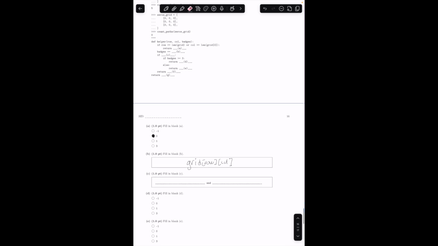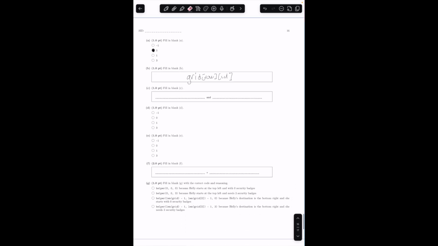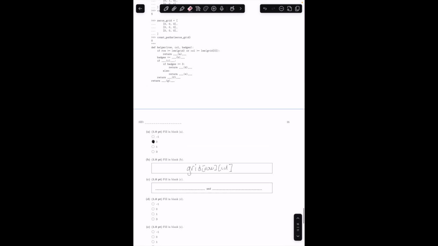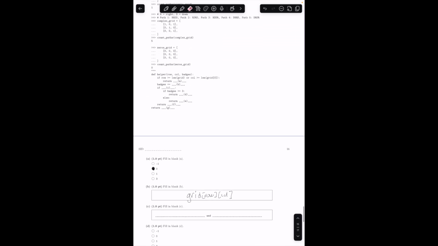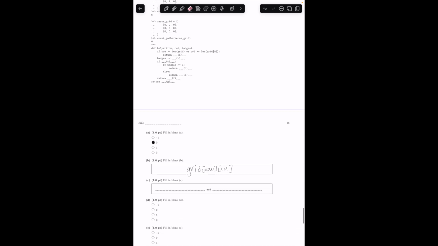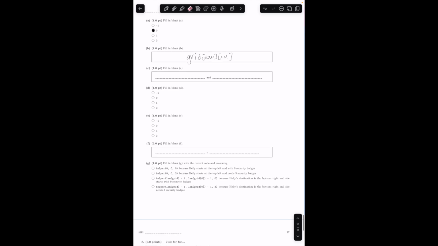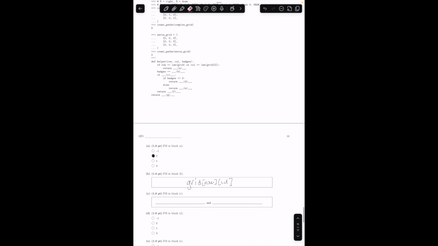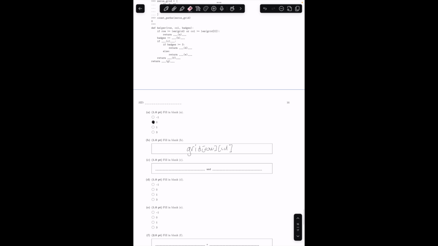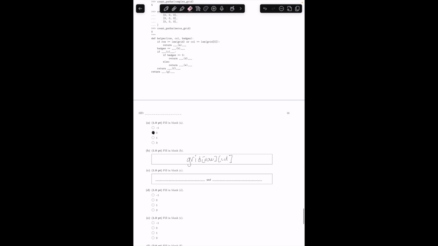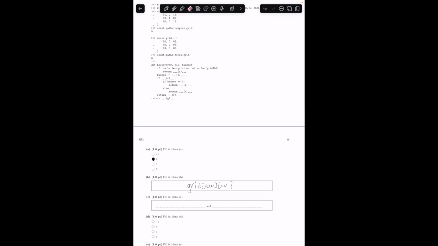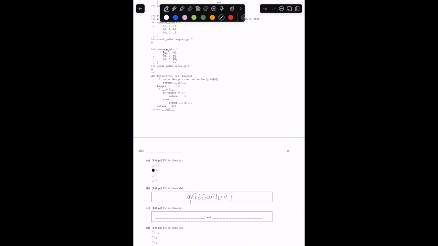This is where it gets a little tricky, and as a test taker, you would probably want to think of the other parts of the question as well. As we traverse recursively, we always want to think of a stopping and ending spot. There are probably different ways to do this, but the most straightforward way is starting here, at the top left corner, and then ending here, and then we go through all the different possible paths.